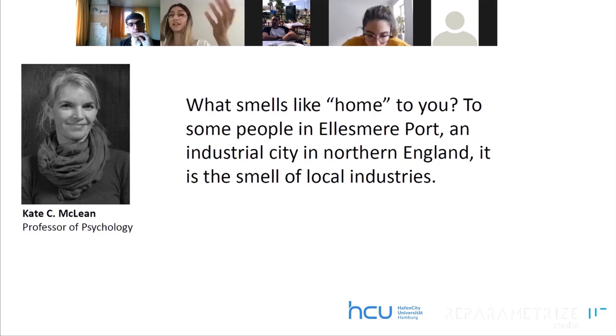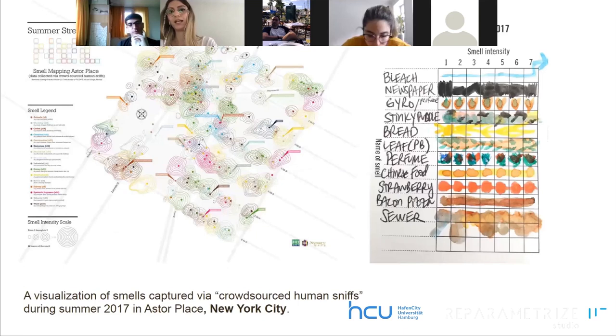So she did a really nice experiment, which is, if you go to the next one, what's called smell mapping. She gathered, I think, 12 people, and gave them a sheet with smells like newspaper, bread, coffee, whatever. She told them to move around the city, in this case New York City, and indicate whatever they smell. And she made a map. She made this map for New York.